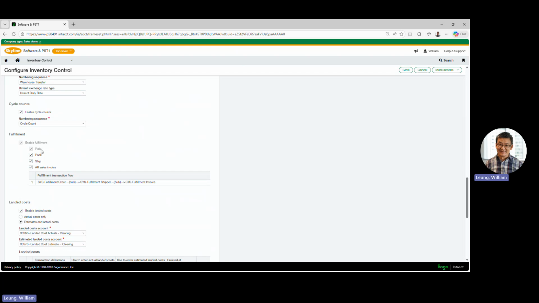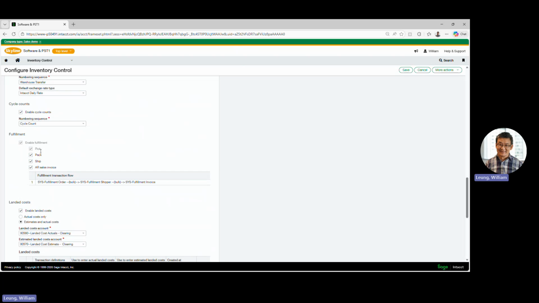For your sales fulfillment process, you can choose the steps that need to be taken. Do you have to pick? Are you going to pack? Do you need that as a separate function? You can untick this, and then you ship and you invoice. So this is the sales fulfillment process.